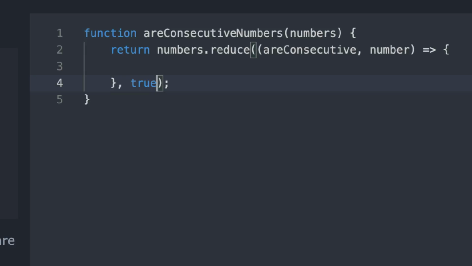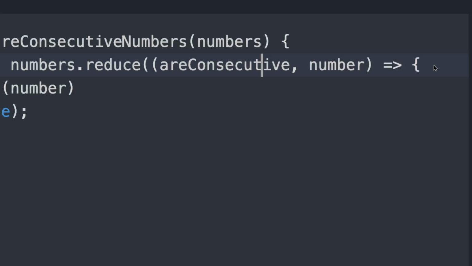So then I'm going to look for the opposite. I'm going to check if at any case the numbers are not consecutive. So, generally speaking, can we do if, I know the number, but how do I know the next number? I love this example. It's the very first time you may be tempted to analyze how do I access the index using reduce. Well, you can pass it. That's the third argument, index, right?